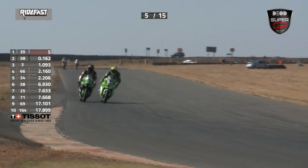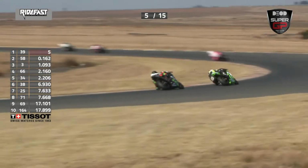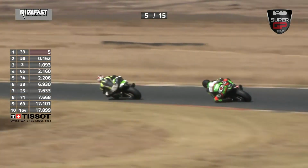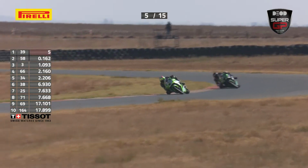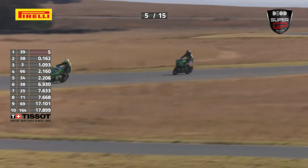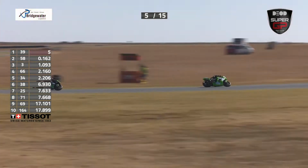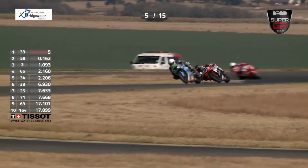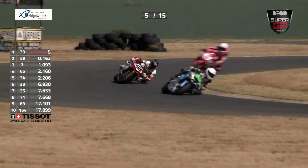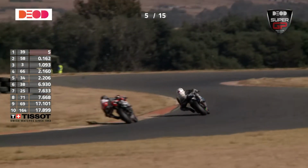Here comes Greg Caldenas on the inside of Darren Upton, and you could see the 3 Yamahas out front. Look in a lap how much they've pulled out. The Yamahas, the way it delivers the power is just a lot easier on the tyre here at Red Star Raceway. You are on the side of that tyre for so long that the way that the R1 delivers the power, it just manages the tyre a lot better than the big 4-cylinder bikes of the Kawasakis and the BMWs. So these 3 guys out front, Greg Caldenas will do a great job if he can close in on them. But I think these 3 are pretty much going to be our 3 guys going for those podiums.